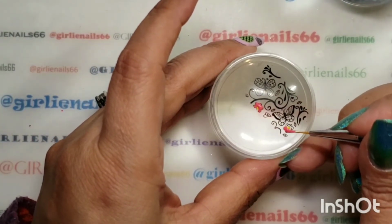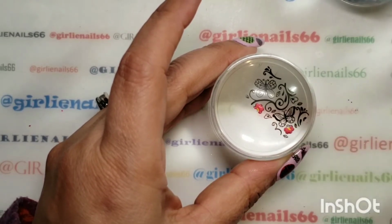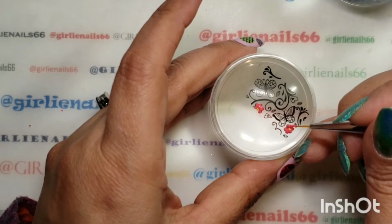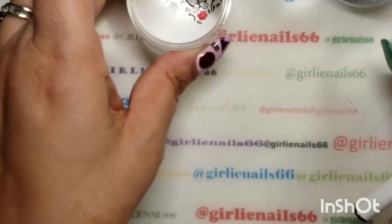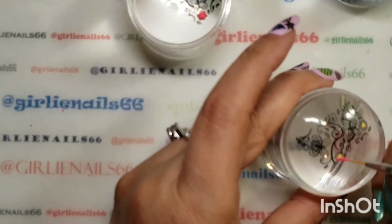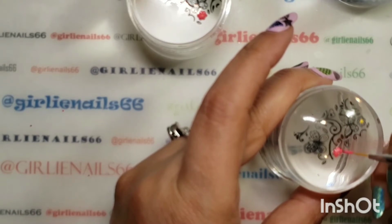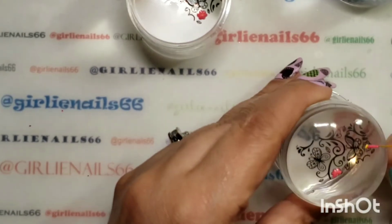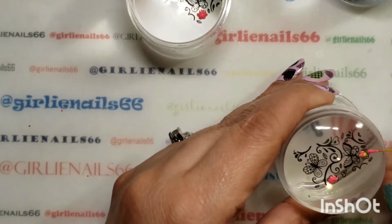And when I go in, just be careful you don't touch the stamper because you don't want to pull up the little image. So I'm just going to go through and fill everything in, and then we will come back. I'm going to just fast forward this next section so you don't have to watch.